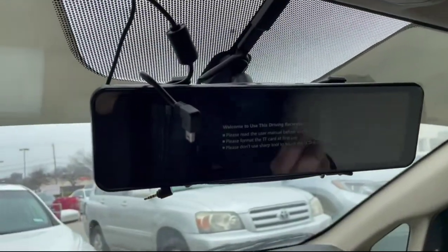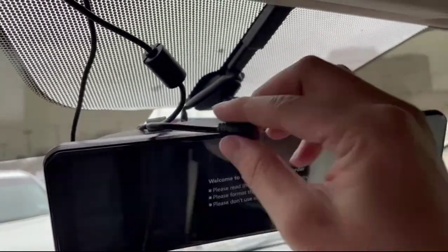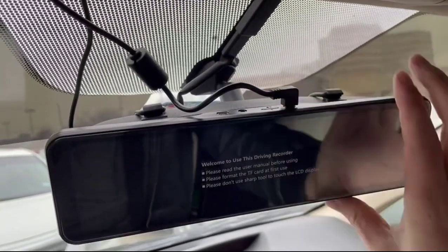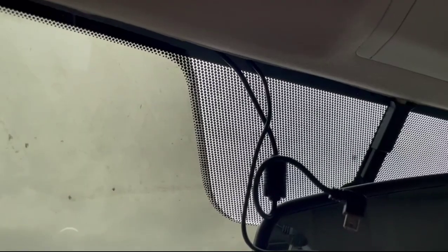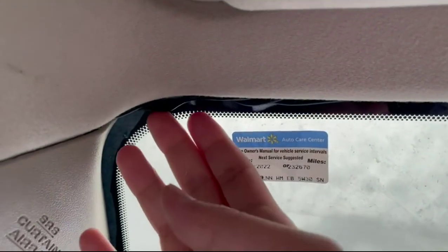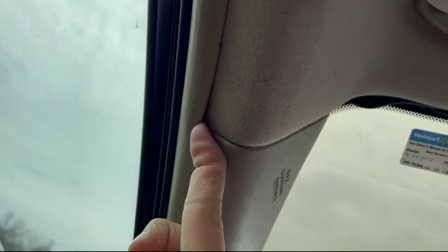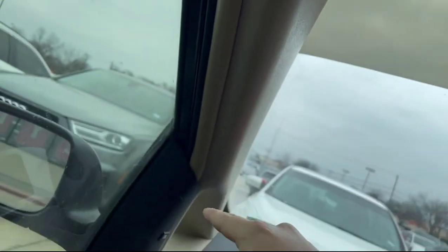Using the two rubber bands, I was able to clip the mirror on successfully, and now I'm just inserting the SD card. I insert the power cable as well, which I've routed through my door sill and through my headliner, and after that it comes right on. For routing the wires, all I have to do is use a flat edge tool, stick the wires into the headliner, route them down in this direction, and then into the rubber weather stripping over here. The wires just tuck in there and go straight down.